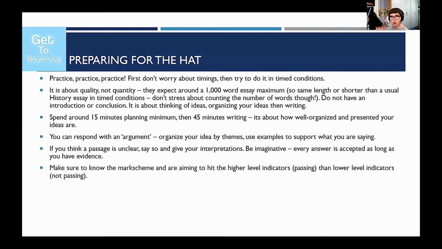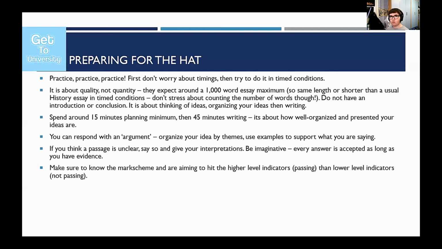If it is a high level answer, then that means that you've passed the assessment, which can help you to get an interview. And if it's below 24, then that means you haven't passed the assessment, and most people who do that do not get on to the next stage. So there is a very clear boundary.